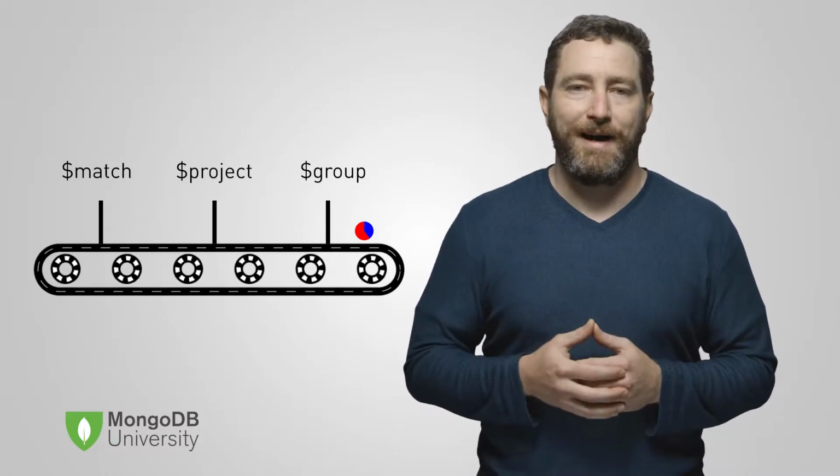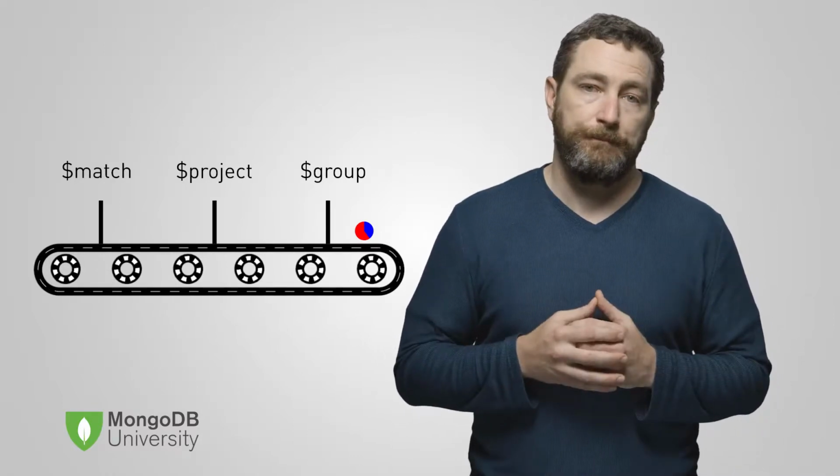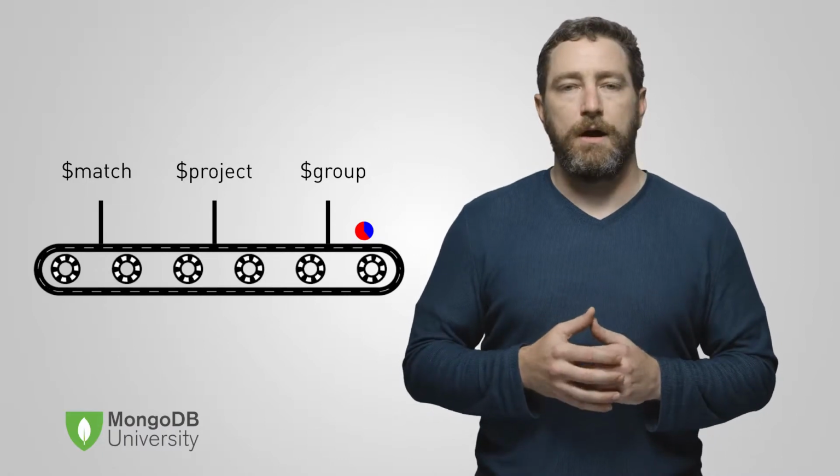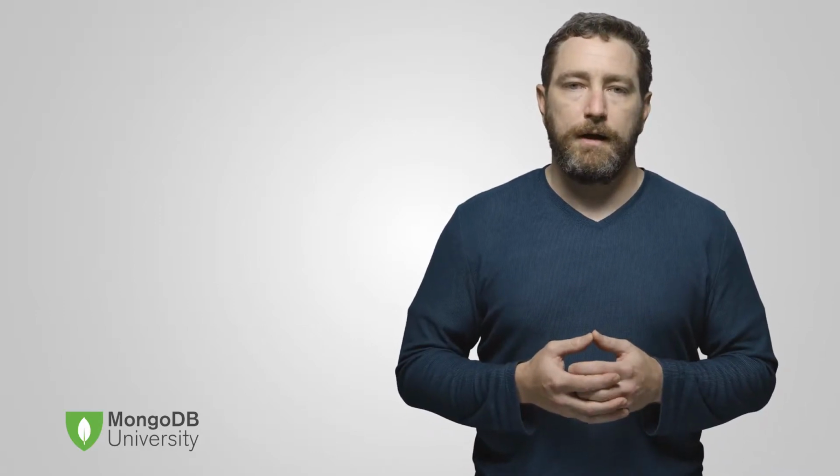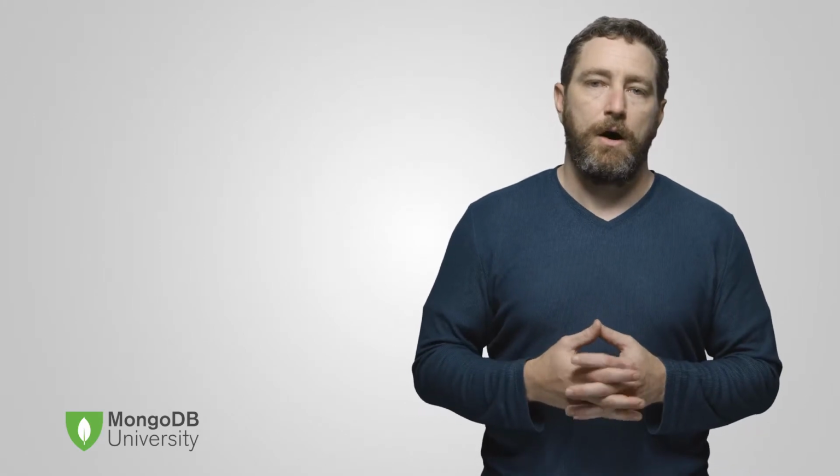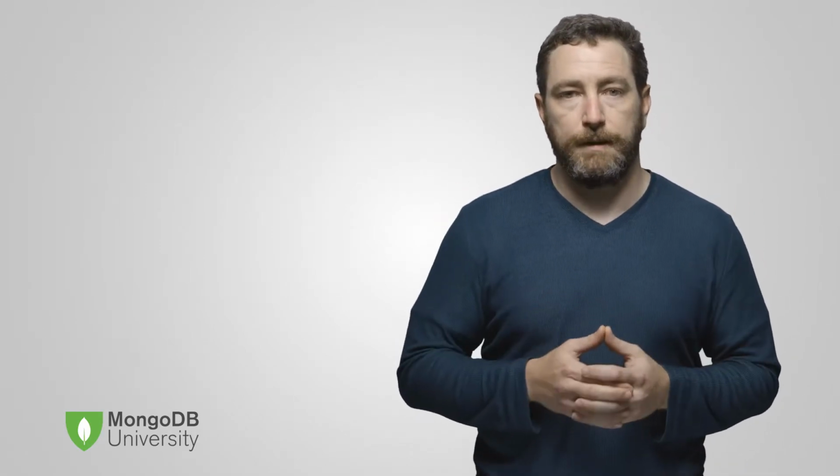There you have it, a high-level overview of what pipelines are. At the most basic level, they are a composition of stages, from one to many, that we can arrange and configure in almost any way we like. The aggregation framework provides many stages to allow us to filter and transform our data. All we have to do is compose the pipeline.